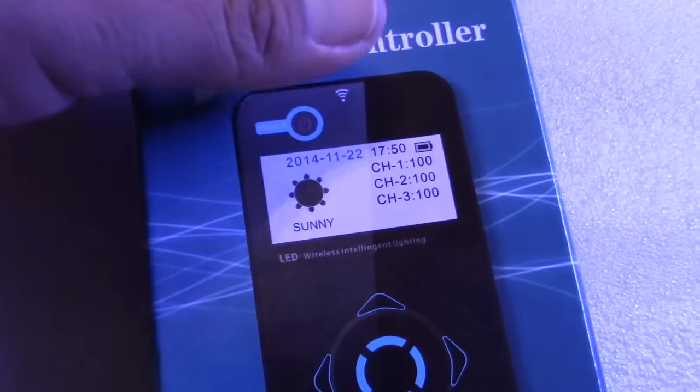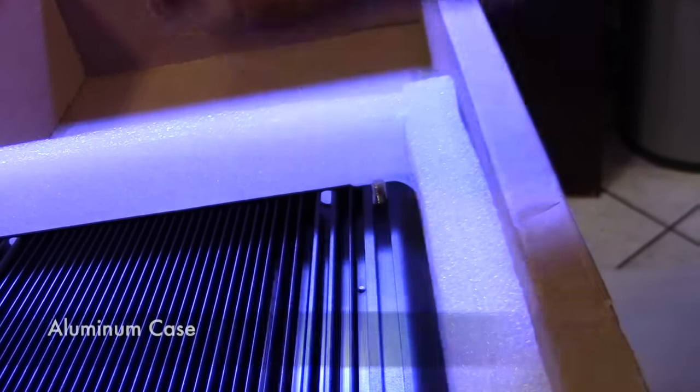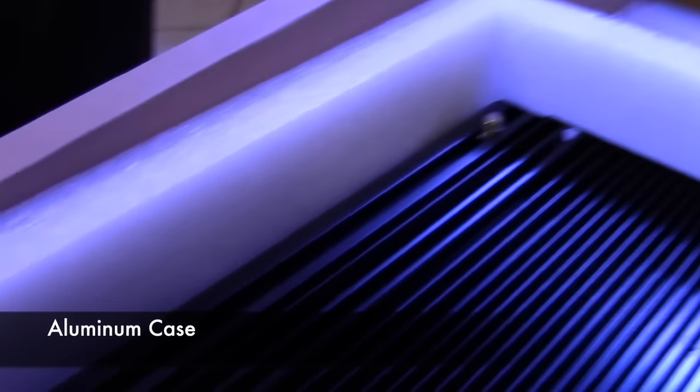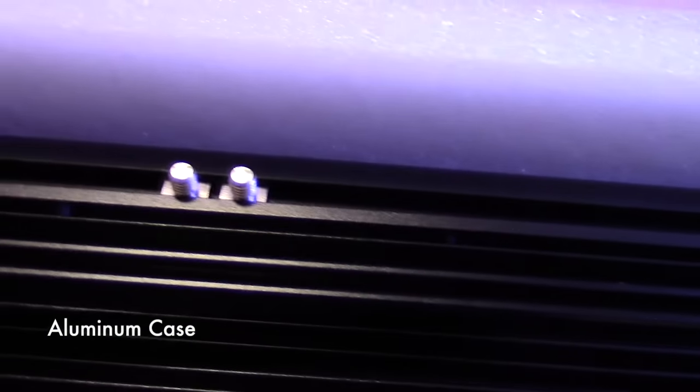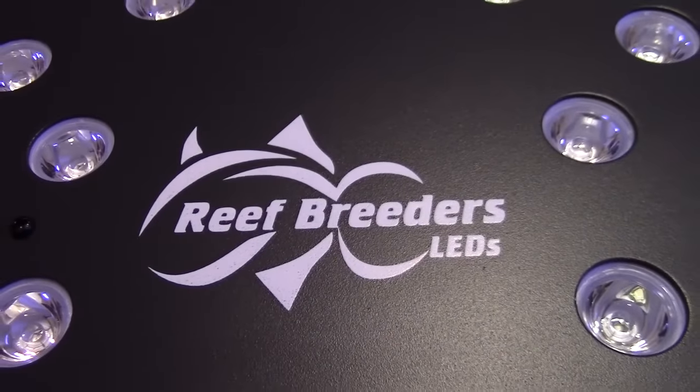Another thing that was pretty important to me is I didn't want to have to buy any separate type of controllers. I didn't want to buy any hanging kits. I wanted everything to be included. As you can see, the hanging kit right there has 3 points to harness, and everything's a track, which is pretty cool.